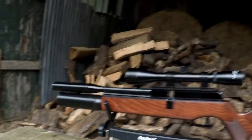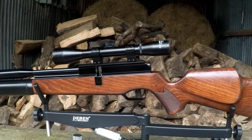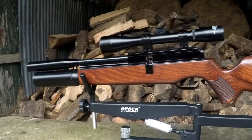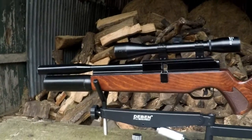But yeah, I definitely think it's worth mentioning reliability on certain air guns, especially the older ones, when some of them get a track record. Some of them are phenomenal, to be honest. The Weihrauch air rifles and the Air Arms series of air guns. There's been a couple of Friday night jobs, but to be honest with you, they are pretty flawless.